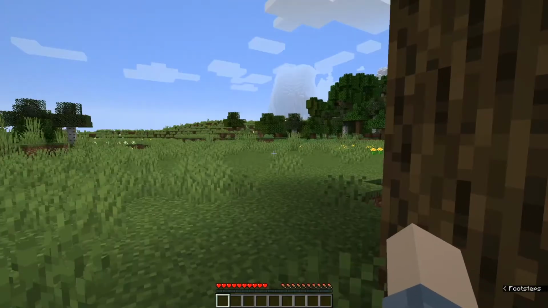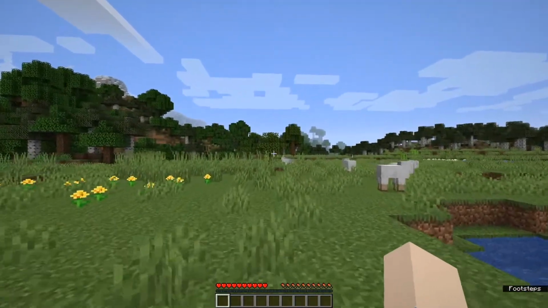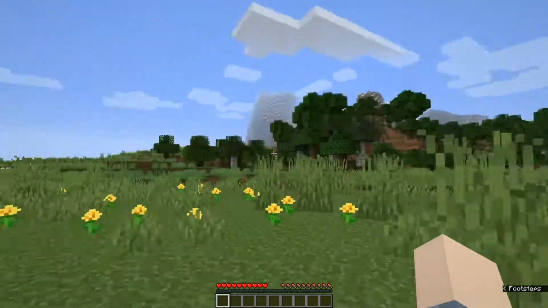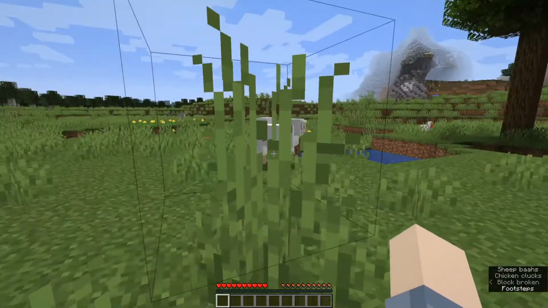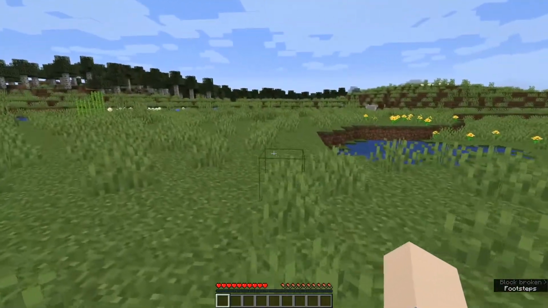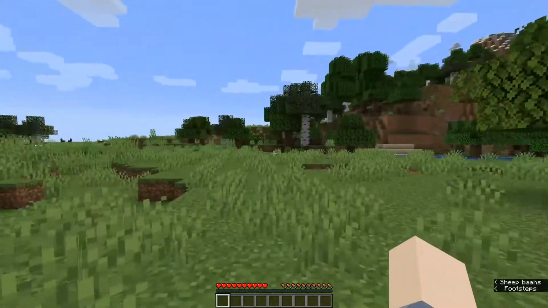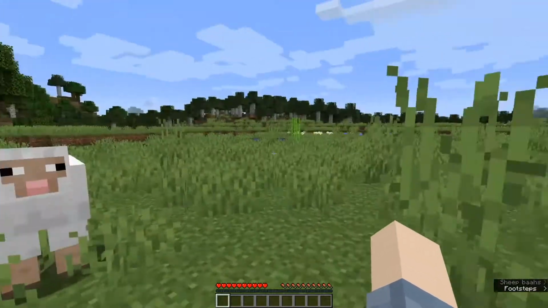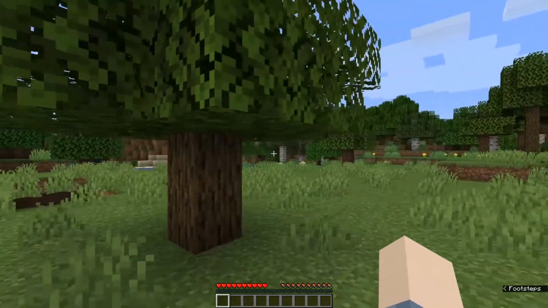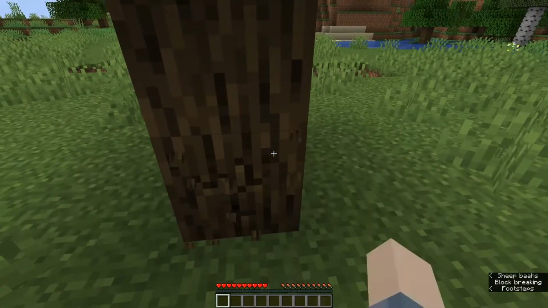So let's leave this tree here, and let's go ahead and get that smaller tree over there. And looking around, this is actually a really nice spawn location. I like spawning in plain biomes like this because it's a relatively flat area that has a lot of good building opportunity, and we're surrounded by forests, it looks like. Plenty of birch, plenty of oak, so we have a good diversity of wood types right off the bat.